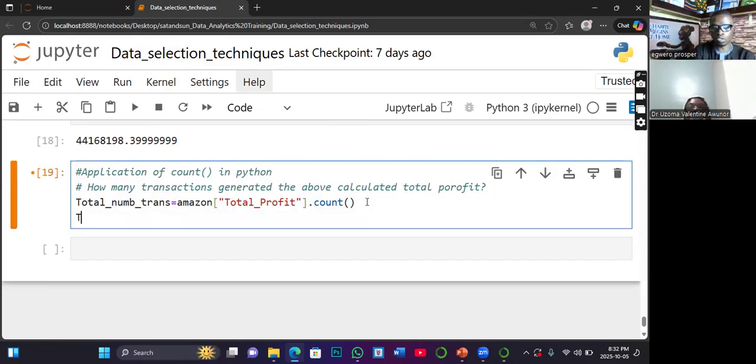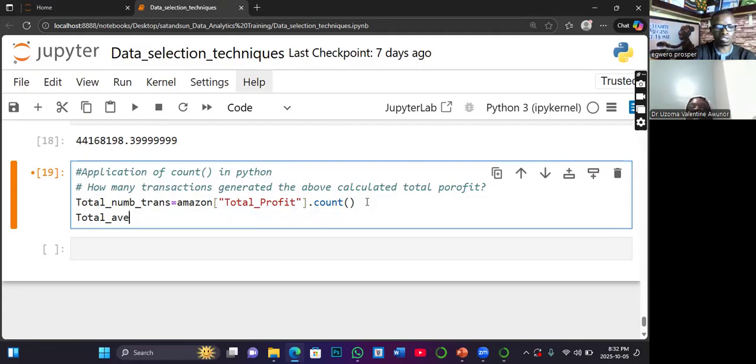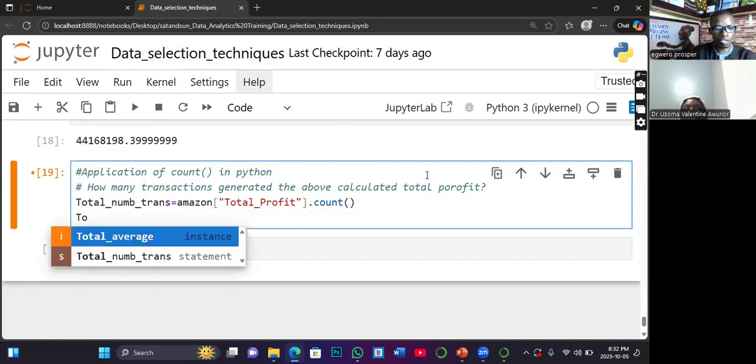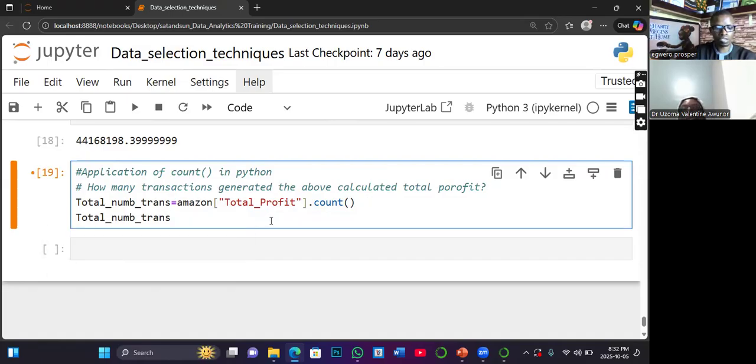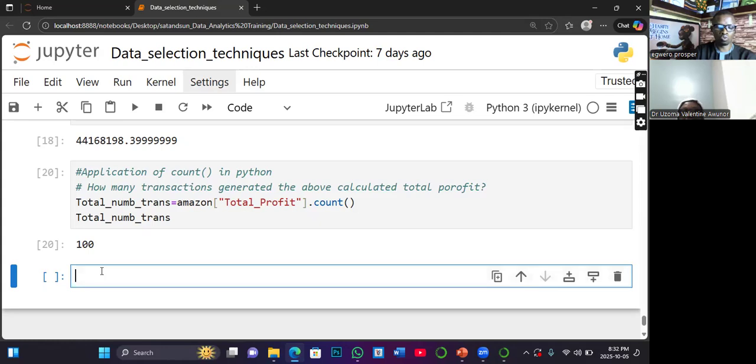So I will just, sorry, this is not the total I'm calling. Underscore number. Yes, for number, which is this. Okay, so we have 100. Now, if I do .info, we should be able to correlate it with this.